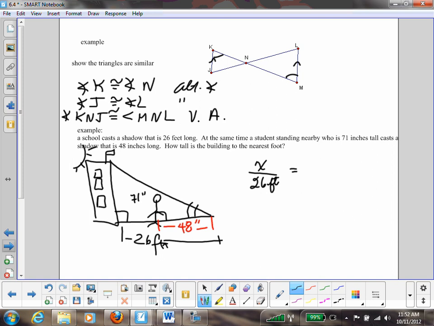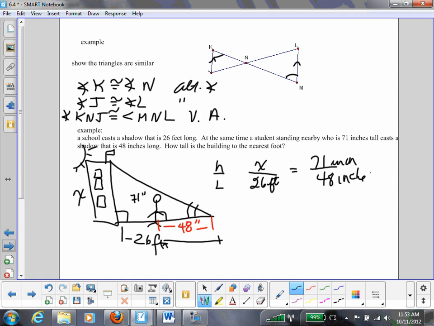So we're doing the height of the building to the length of the shadow. So we're doing height over length. And so what do we put over here? Inches. 48 inches, right? So let's look at our units. If we set it up this way, what do you notice is going to happen in this problem? Aren't they going to cancel? Inches over inches will cancel. And so the only unit that we will truly have is what unit? Feet.